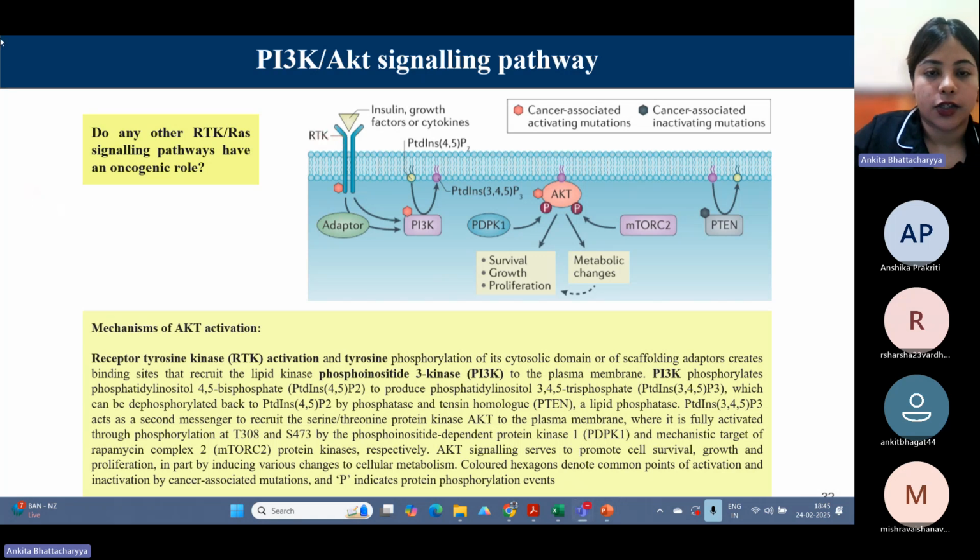So let's go over it. So what do you see here? If you give an overall look at the pathway by itself, this is the RTK, like we have already discussed, the receptor tyrosine kinase, to which the ligand is binding. Ligand can be of different types, like insulin, like growth factor, cytokines. Growth factor example being the one we have been talking about, EGFR, epidermal growth factor receptor. That is a receptor, but its ligand is EGF, which is epidermal growth factor. Or it can be some sort of cytokine.